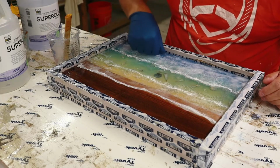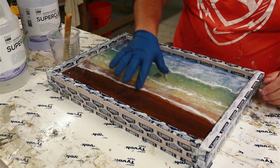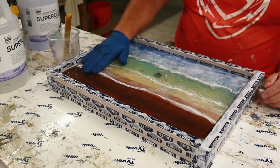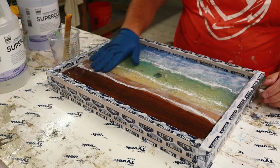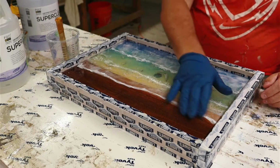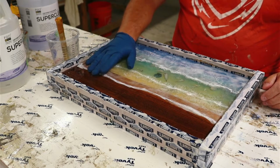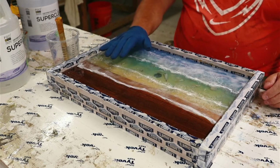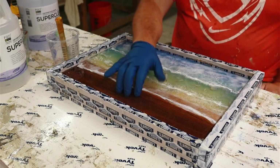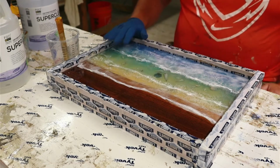everything looks like it's pretty good actually. The only thing is I have a little transition where the epoxy is resting over top of the wood, and as I said before, I don't really like that. I want a nice smooth surface the whole way across, and I knew it was probably going to happen. But what I typically do then to remedy that is to just do a really thin flood coat over the top of this. I want to make sure everything's covered. I don't want to go very thick, but I want to make sure that I get extra right here in this wood area so that it brings it all to the same level.